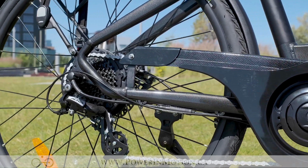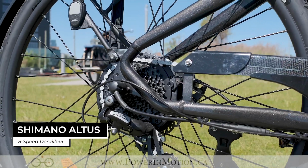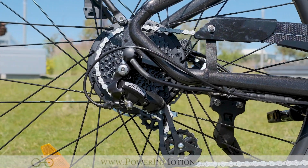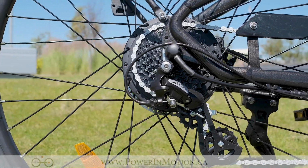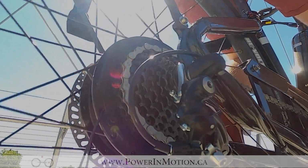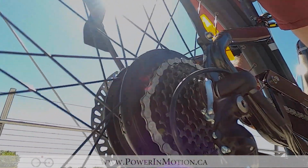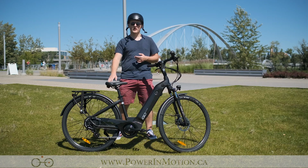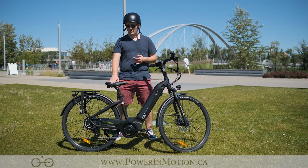And then in the back, we have the Atlas Shimano derailleur, which is an 8-speed derailleur, starting at a 34-tooth, which offers a lot of torque getting up and down hills, and an 11-tooth at the bottom of the cassette, offering a lot of speed and movement with the motor when you're riding a little bit harder on the bike.